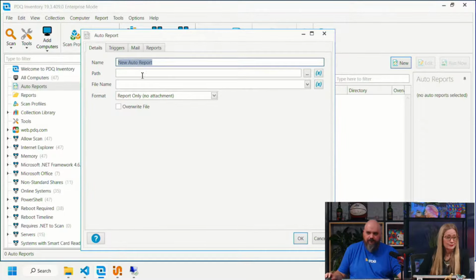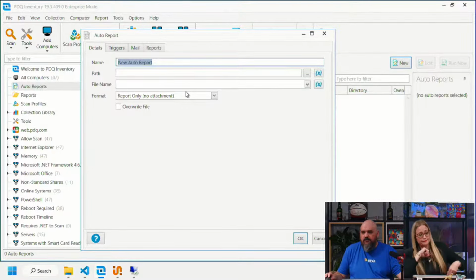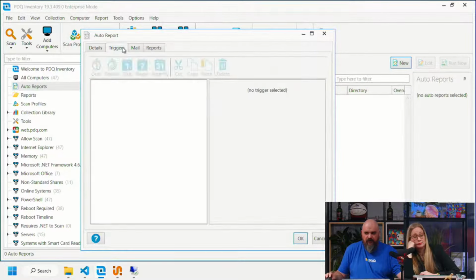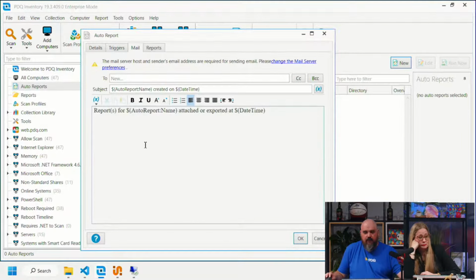Right here is where you do the name and define everything, including the format. If I do patching, this is who I patched this week, and I'm going to send it to Rachel. This is where the file name goes. If you just want to send an email and not a file, you can do that, or you can overwrite the existing file. Trigger is where you set it to run. This is where email goes, and you do have to set up email within our preferences to make sure that's working. But you can set who it sends to there, and you can change the title there.